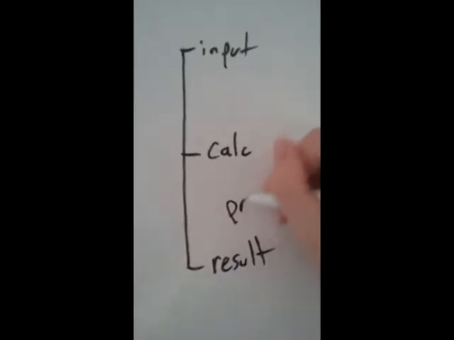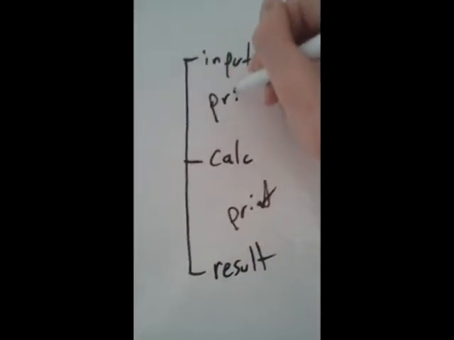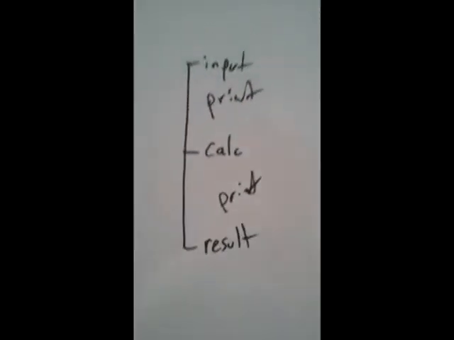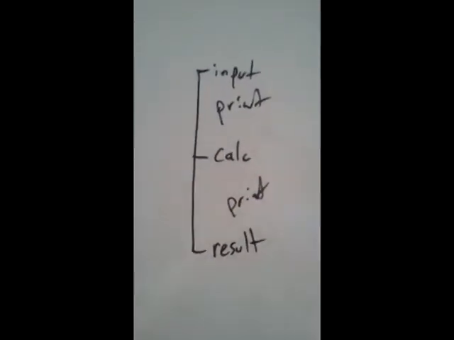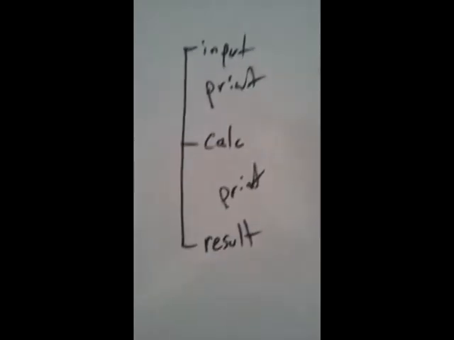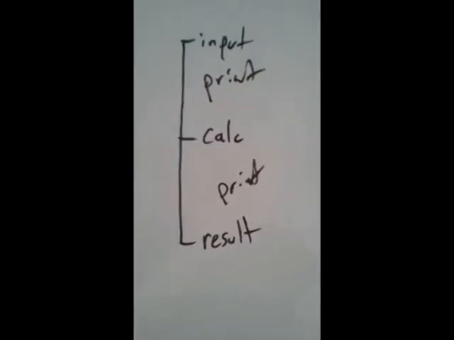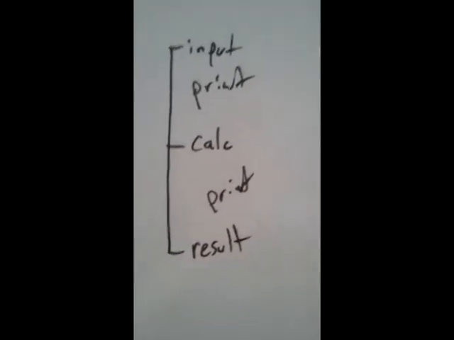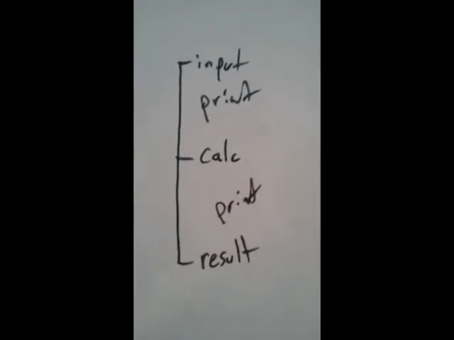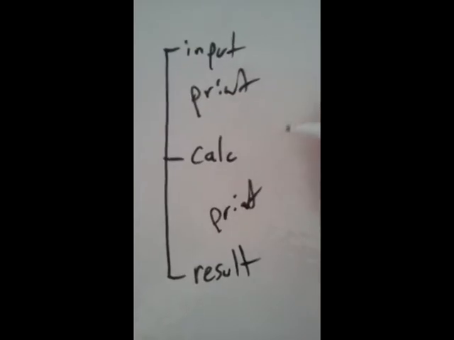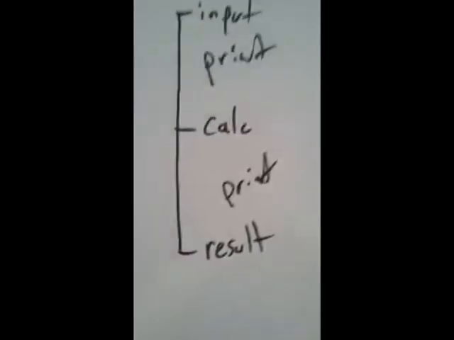Interspersed in there might be some print statements, but really and truly, this is the structure we have used for most of our programs. The only difference would be that some of our programs didn't take input, and that was it. But otherwise, this is our structure of having just one linear structure, because it's a line.